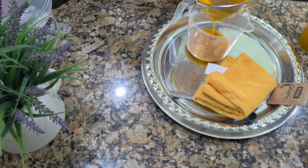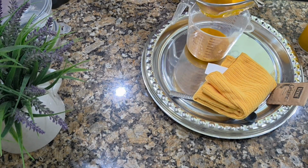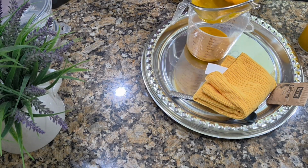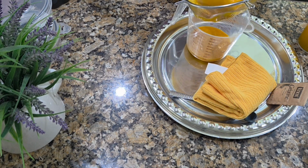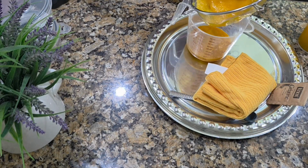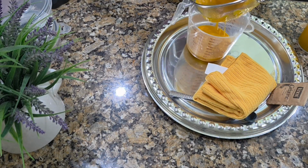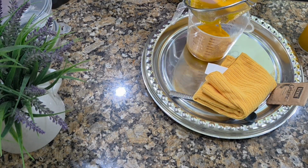So I'm running this through the strainer to make sure that there are no lumps in this mango that has already been blended. And guys, this is a very easy method, so you can do this at home also. You can see the great quality that this mango has. The color itself is just so brilliant.